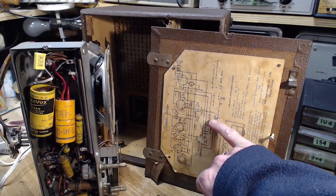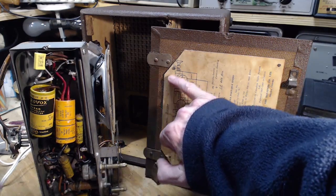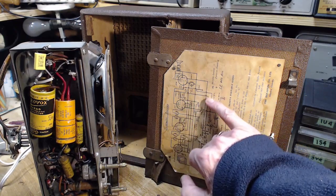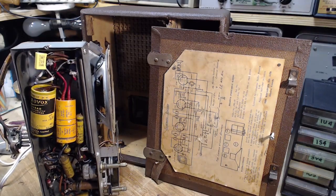This has got the 90 volts going through a switch. And how does it get up onto the plate? Come back through here. Oh my god, this is just crazy to look at. Okay, I'm going to stop for a while and study this to be absolutely sure I know what I'm doing, because it's not coming clear here.